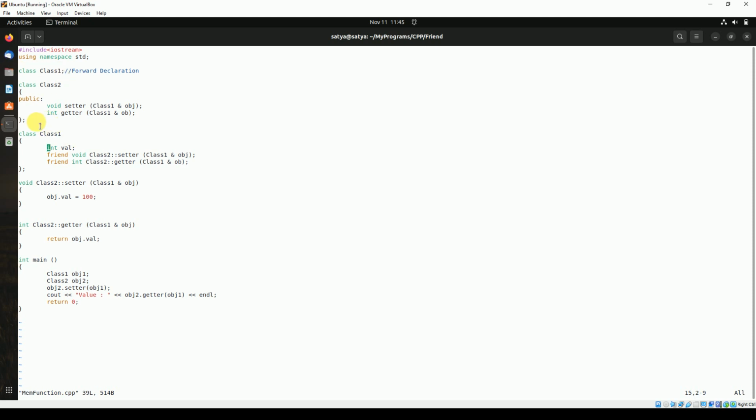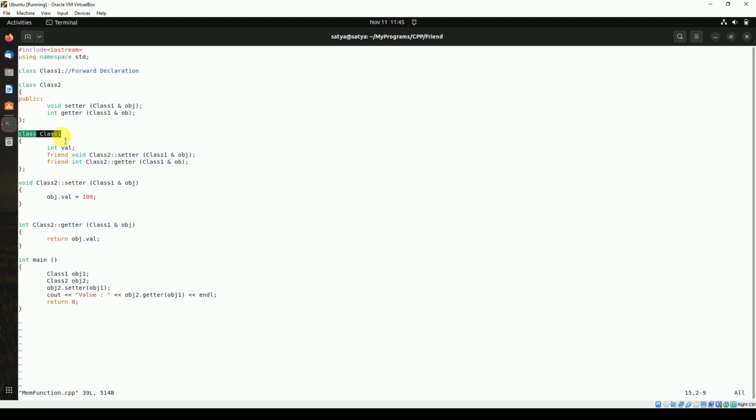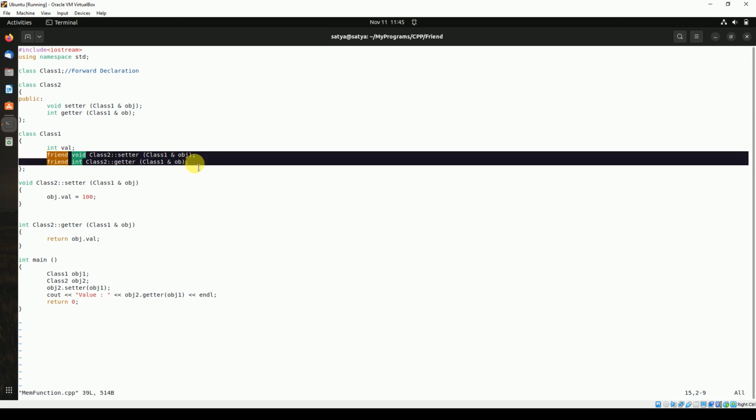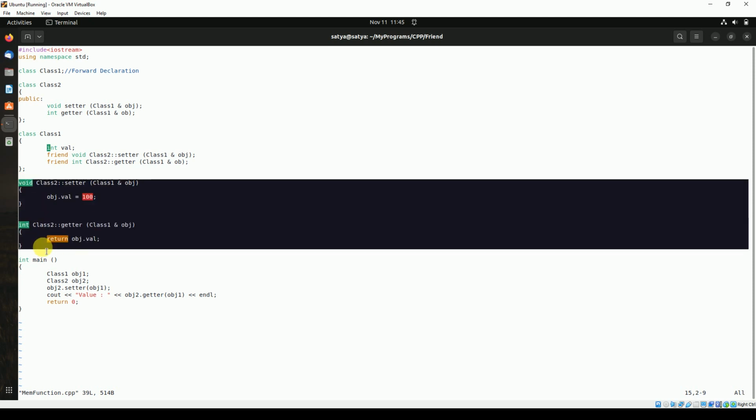So after the class 2 declaration, you have to give the class 1 declaration, whose private members your class 2 member functions are going to access, and you have to give the friend declaration of those two functions also in class 1. And after this only, these friend function definitions have to be present.